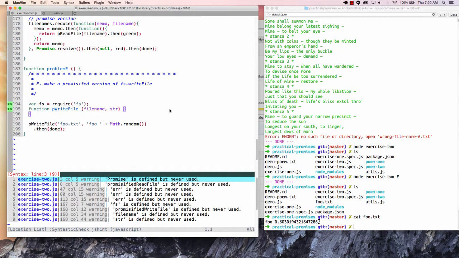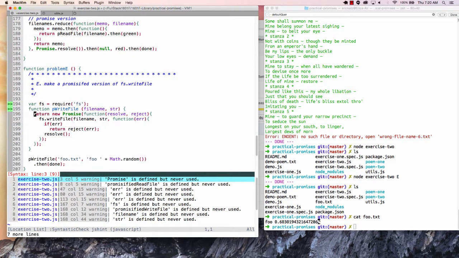So for the promisified version of write file, it's very similar to what was done with the promisified version of read file. So this is actually the code that you could use to do this. In the end, if you're taking something that's asynchronous and you want to turn it into a promise, the way that you could do it with the Bluebird library is to generate a new promise. And when you call this, you're going to get passed in two functions. Okay, so you have a callback here, which is going to get passed in a resolve and a reject. Now it's up to you to either resolve or reject it.